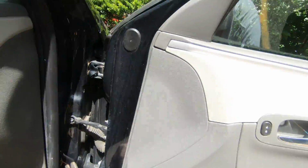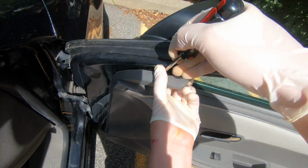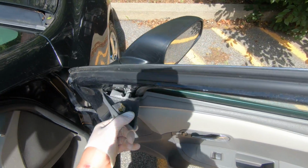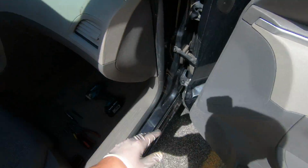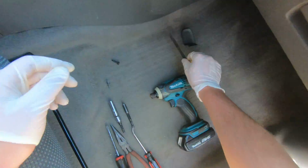That's good. Now, using your flat head, remove the top cover. There is a clip, don't be afraid to break it. Just remove it like that and leave it in that position. Now again, small pick tools, remove that cover.